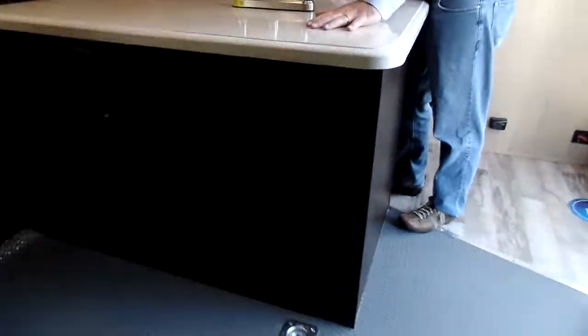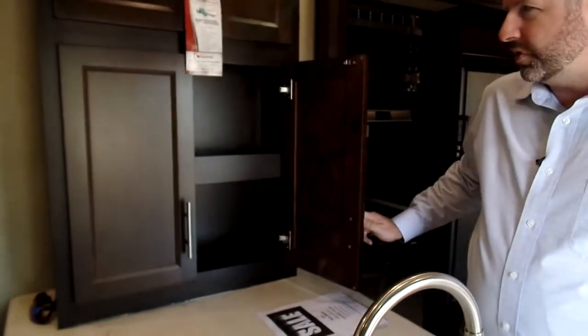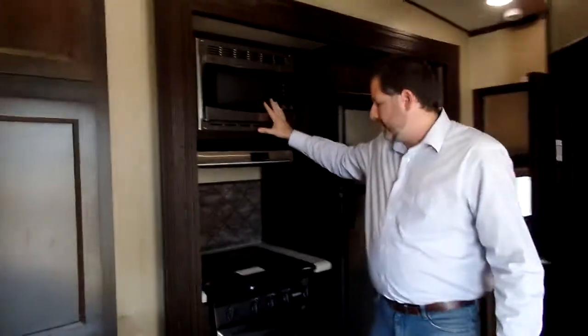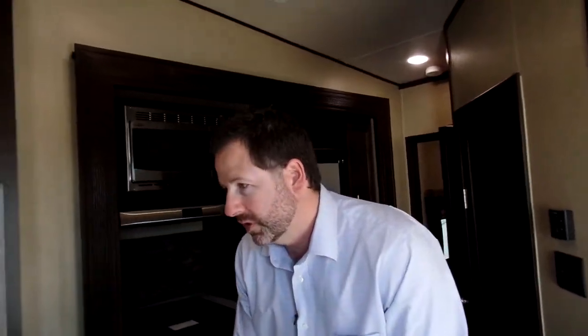Let's step back inside and take a look at the kitchen area. You do have kind of a deep countertop here, so you've got room for a coffee pot, room for a crock pot, and plenty of prep space. You do have the nice stainless steel sink as well with the high-rise faucet. You've got quite a bit of storage with these four cabinets right here, as well as the microwave, oven, glass stove top, and the fridge. There's more storage right through here, under the fridge, and under the oven. This is all on a slide-out, which gives you extra room — so plenty of storage for pots, pans, and all the goodies you're going to take camping.